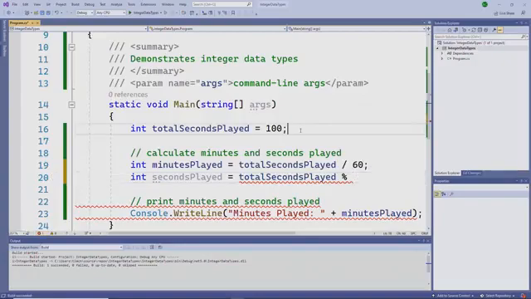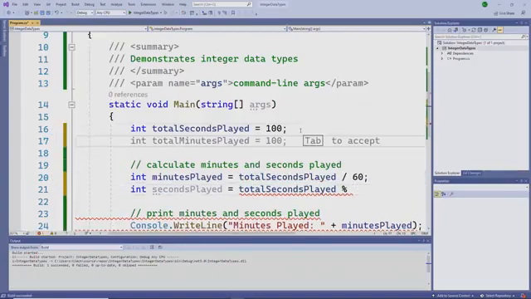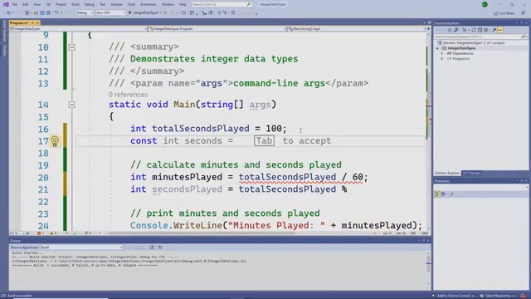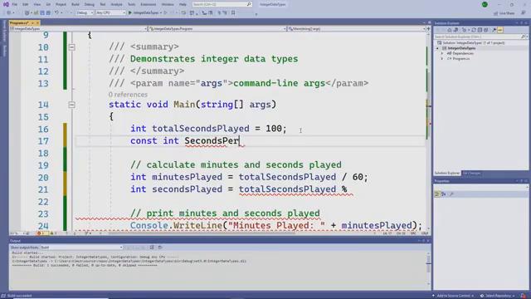When we're declaring a constant, we say const, and then we provide the data type, int, and now I want seconds per minute, and I'll set it equal to 60. Now you'll notice for constants, I start the constant name with a capital letter, and I do the same thing with each word in the constant name.